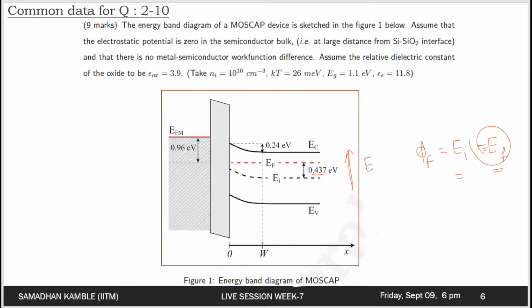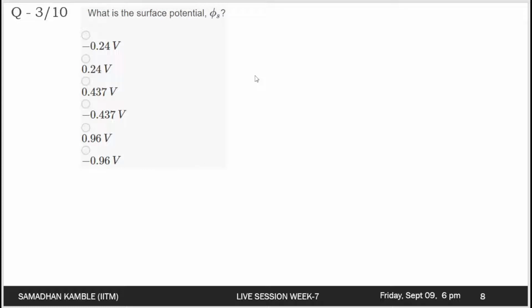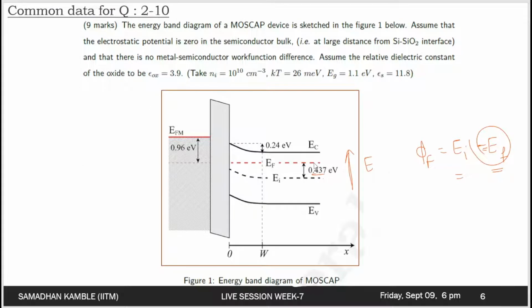Yes, sir. Okay, so let us go to question number 3 again. As I told you, these are very simple but intuitive questions. What is the surface potential phi s? Again, going to the summary slide, if you recall equation number 1, phi s is given as EI on the bulk minus EI on the surface. Okay, EI bulk minus EI surface. Let's go to the diagram and see what the value is. EI on the bulk and EI on the surface. This bending, or this bending, or this bending, all three are the same. So this bending we need to determine, and that is nothing but phi s. It is itself given here.